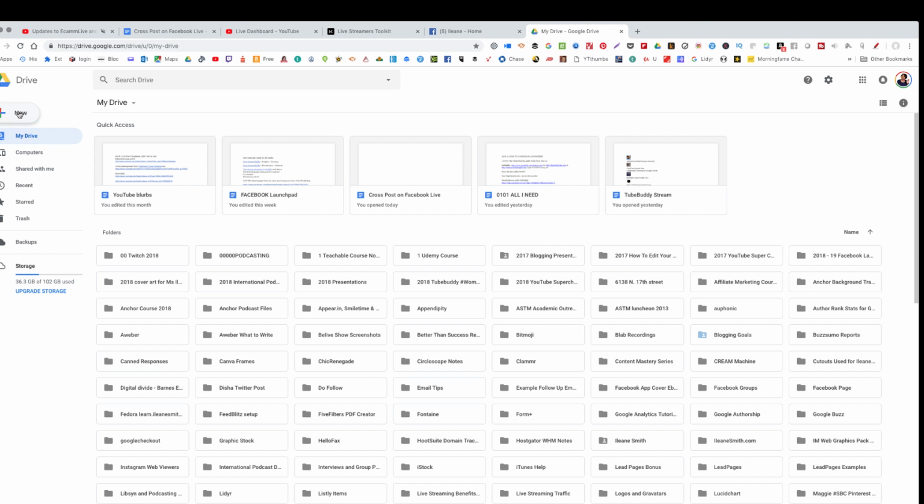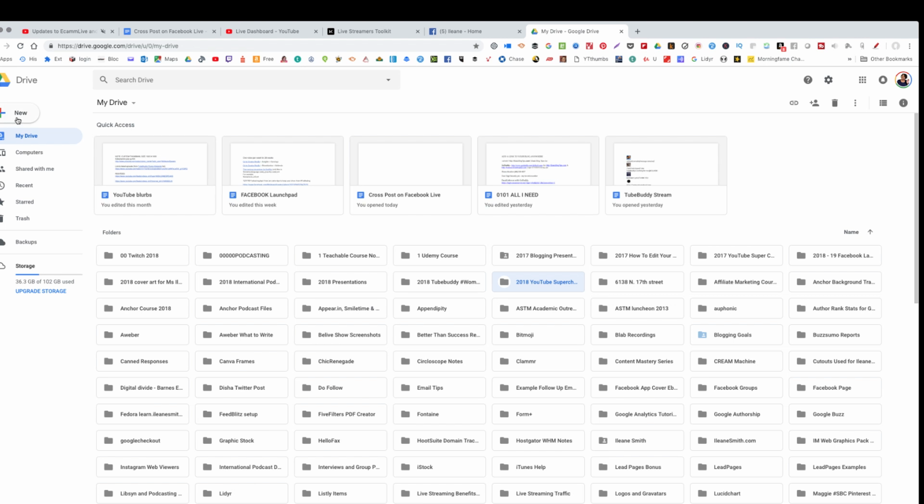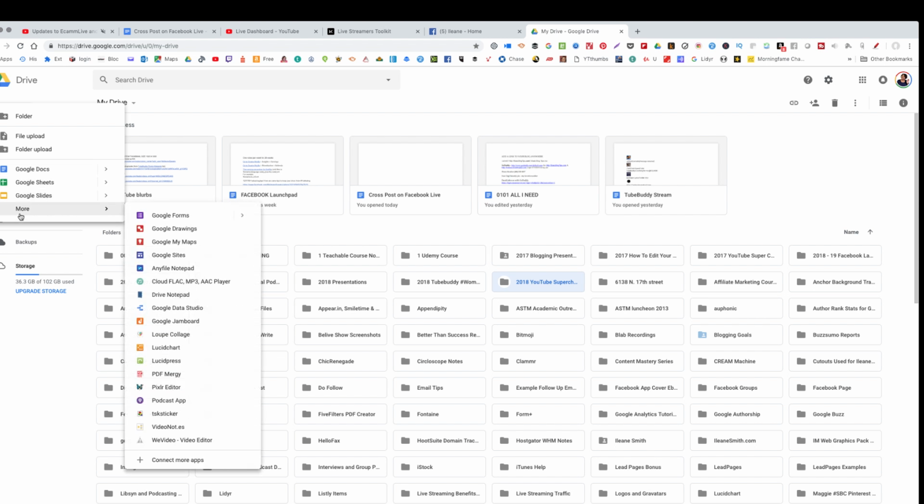So when you go in here and you can open up a new document, you'll see all these different file types: docs, sheets, slides. The one that I prefer is the slides. And then there's forms and so many different things. You can do Google Sites in here.